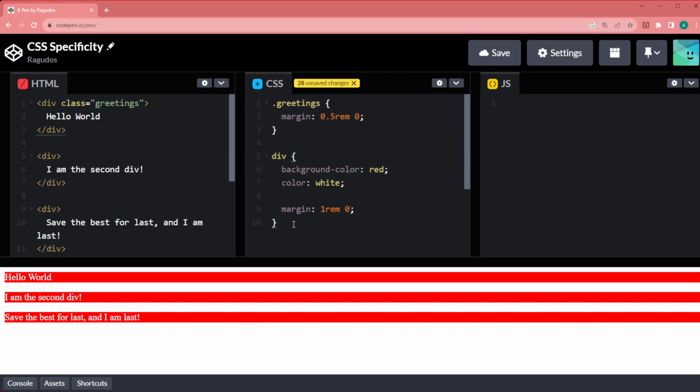Okay, there is one more selector that is of utmost importance to take note of, which is the highest one that we have, which is what we call the ID selector. So what is the ID of an element? The value of an element's ID can only be used once. Let me rephrase that. What I mean is that an ID value can only be applied to one element in an HTML file. Pretty much an identification card, it should be unique. It should not repeat, unlike classes or tag names and other attributes.